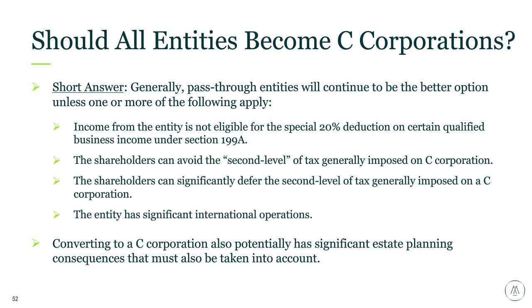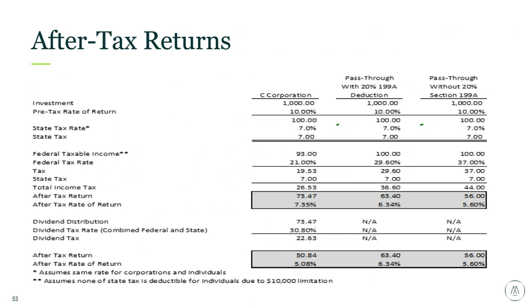So let's take a look, and we will not go through all these numbers, but I think a numerical example is important in this choice of entity context, just so we can start to get a flavor of this analysis. And again, on the 18th, we'll walk through this in some more detail, but we're not going to go through all these numbers, but what we've posited here is three scenarios.